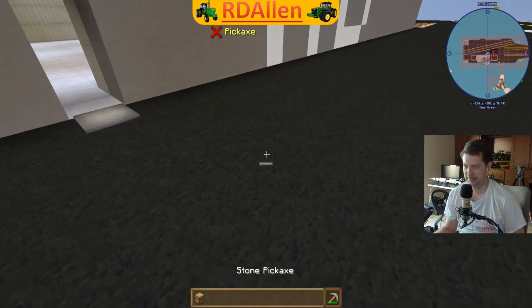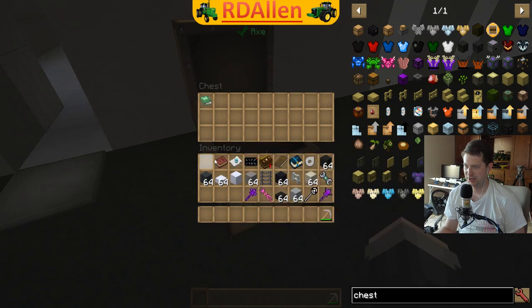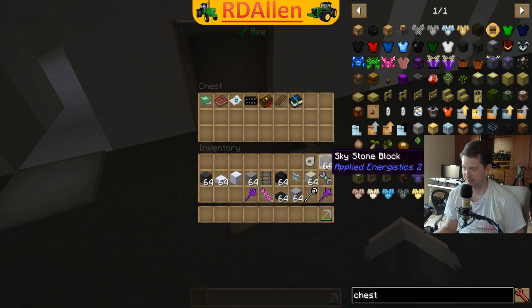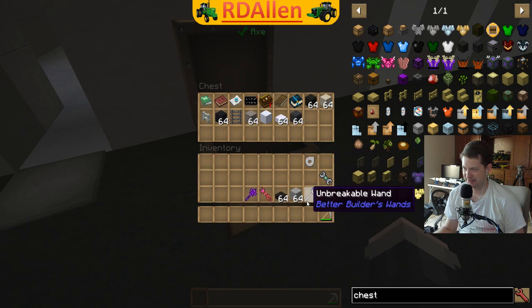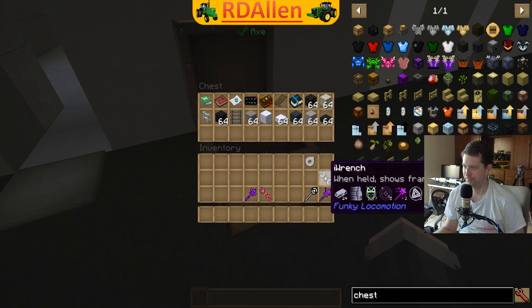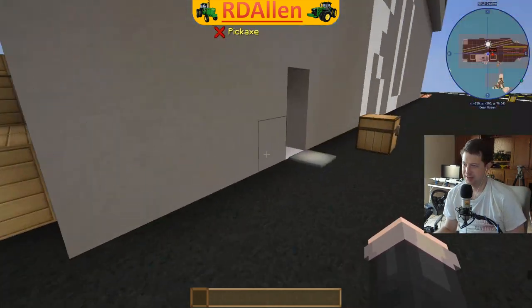And one chest. Get rid of all the stuff I don't really need, at least for the time being. I'll hang on to the tape measure, don't really need the sky stone. Don't really need any of this stuff. I don't even know what I got a stone pick for. Okay, there we go. Evening, Josh.